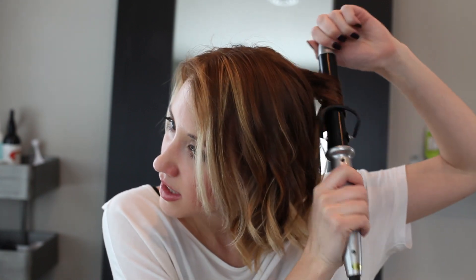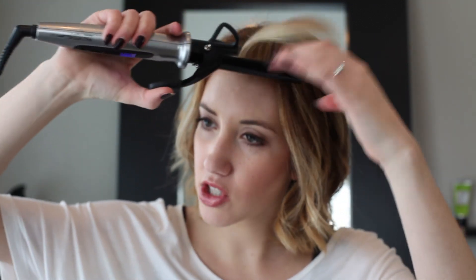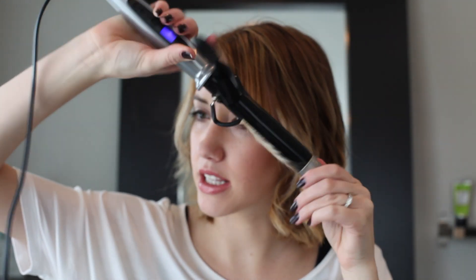This curling iron is the Paul Mitchell Ion Express — I really like that one; it goes through the hair really smooth. The Babilis Pro irons are awesome and really affordable. This one was definitely a bit more expensive, whereas the Babilis is great because it's an amazing iron and really pretty inexpensive if you buy it on Amazon.